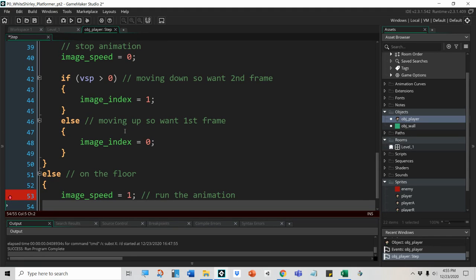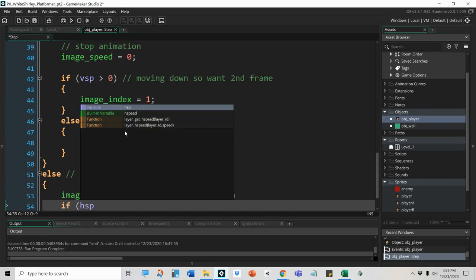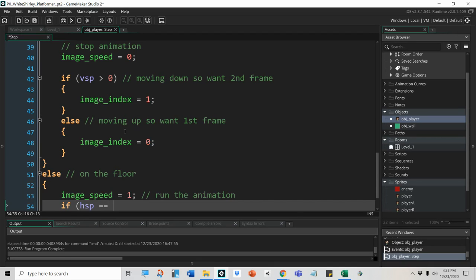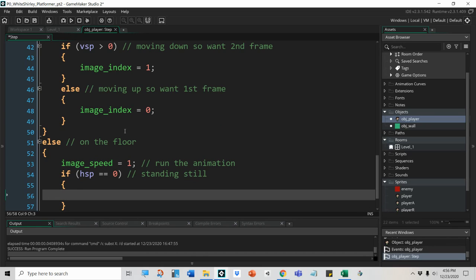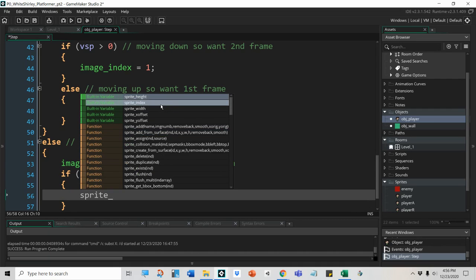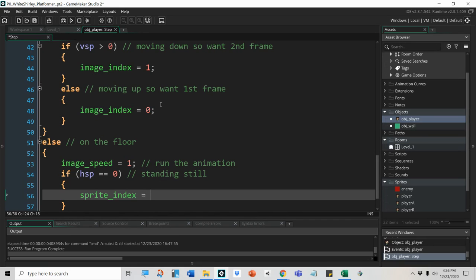And now we need to decide which sprite to use. So if our hsp equals 0, that means we are standing still. Then our sprite index will be player.